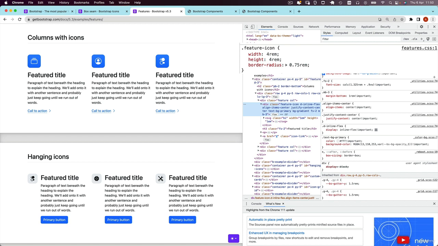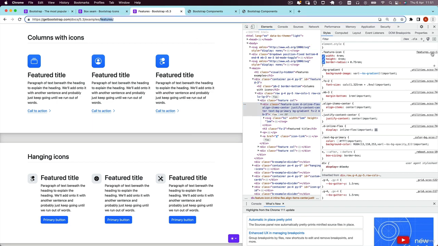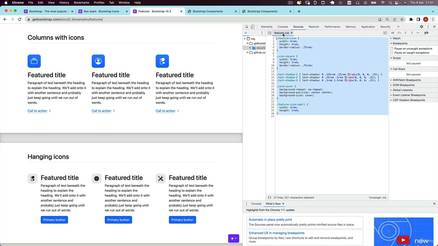custom styling. Now, the reason why we know it's custom is because all of the default Bootstrap classes come from something like utilities.scss. For example, the background gradient, the margins, the align, etc. But the parts that come from custom CSS for this page are going to have a file that looks like this. So for this features page, they've created some custom CSS, and in that custom CSS file, they've got little bits of CSS just to make things look a little bit more custom rather than coming from Bootstrap.